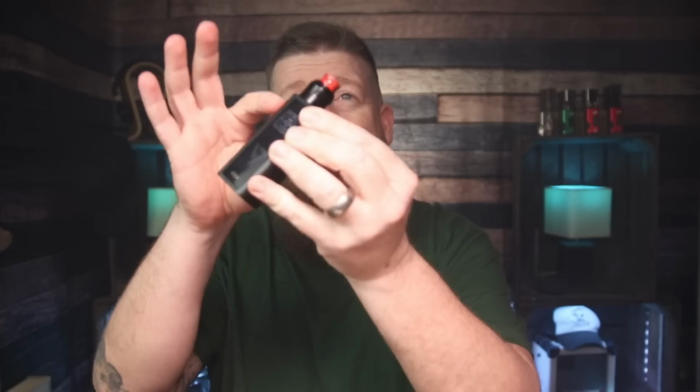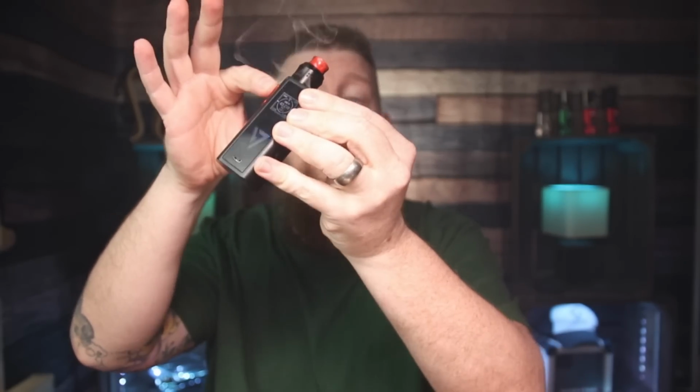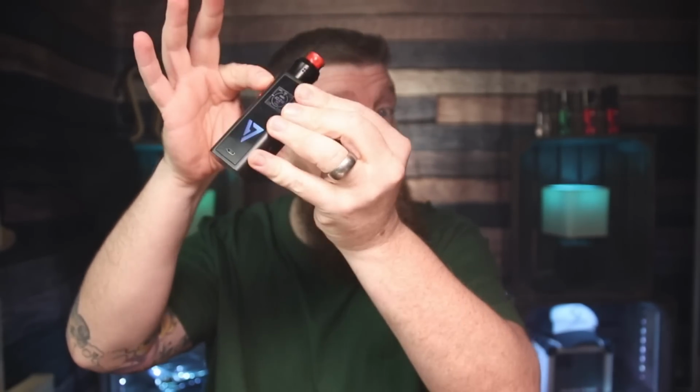Now then, what else have I got as a conclusion for this? So, I think that the temp control isn't that great. I think that wattage mode is pretty damn good. I think it works as you would hope it to. It fires pretty much straight away. I don't know if this is going to be picked up, but 1, 2, 3, and it's kind of 1, 2, 3. It's there. It's firing as instantly as any other mod. So I don't have really any issue with that one.